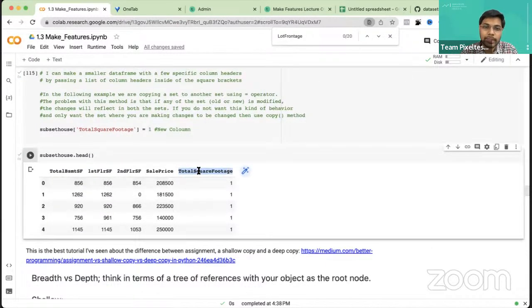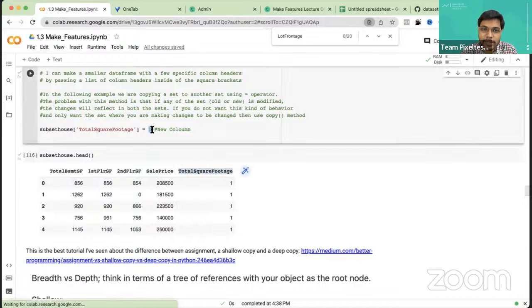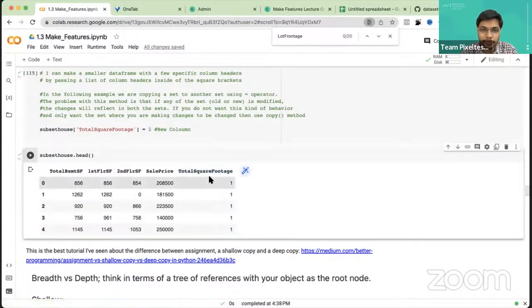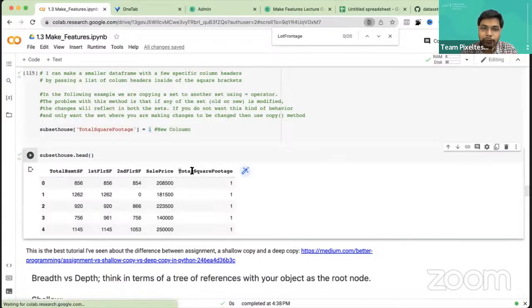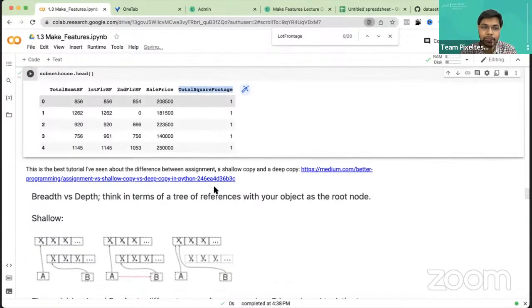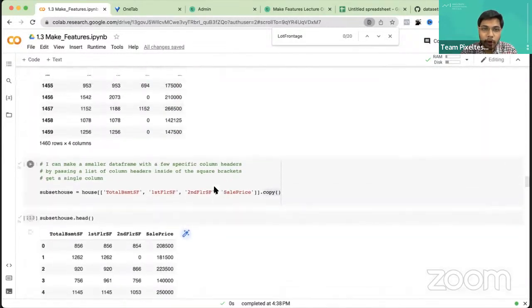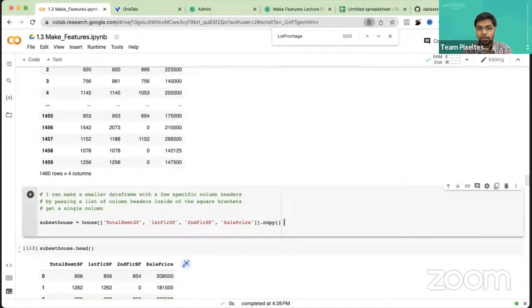Here we have not given any specific value, but directly given one unique value, equal to 1. You can give it 0 or anything as well, but this is helpful while you're creating a new column, right? Now if you remember this copy, this is something called deep copy.